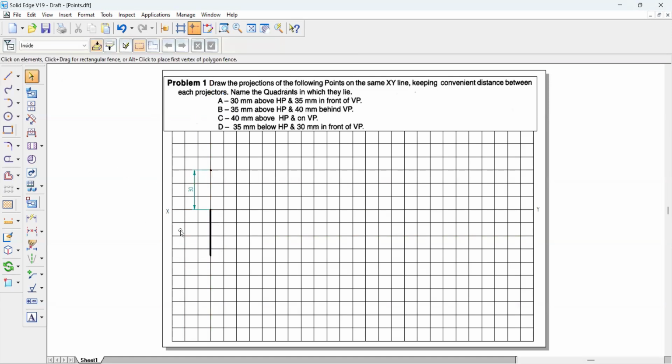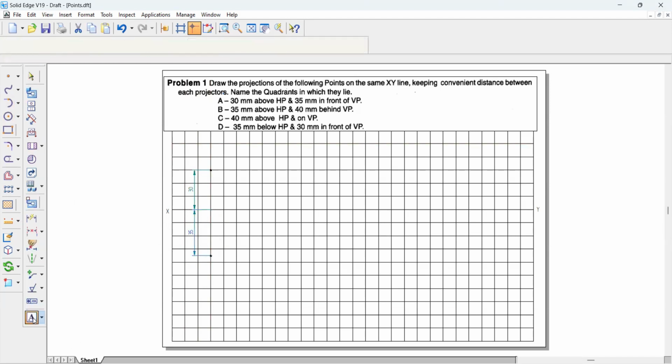Again, select this line and change the width to 0.13. And here select the point and change the width to 0.2. Put a point. Now select the auto dimension, select the dimension line and select that point. So 35. The first condition is done, but the naming is not done. So we will do the naming.